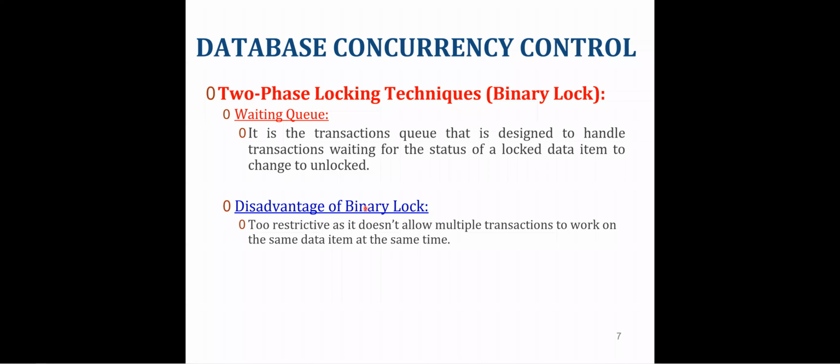Disadvantage of binary lock: too restrictive, as it doesn't allow multiple transactions to work on the same data item at the same time. So as you just saw, you cannot have the same access on the data item from different users. Now, even if you want to read, you have to lock the variable. It will be reserved for you, and then you just unlock it. The other one will come and lock and unlock, etc. So it will take a long time, especially if you have a big database and a big number of users accessing simultaneously.